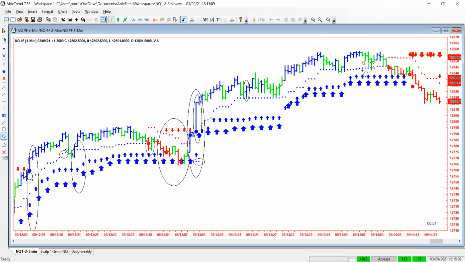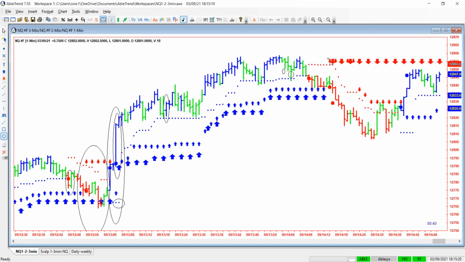And that was a really good trade right there. I mean, that's a nice little chunk of change right there. That's 20 points. It's $400 in half an hour that Able Trend gave to everyone, if you took the signal, triple confirmation sell, everything's red. That's simple enough. It's just red and blue. Yeah, you have to have the colors and the dots and the arrows.